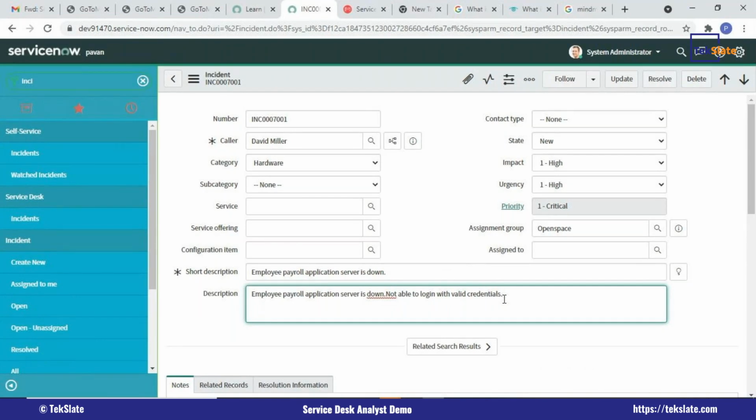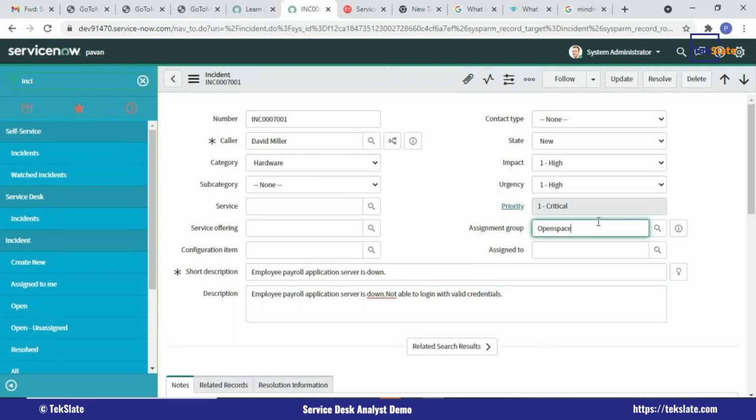So I can say that communication is essential for a service desk analyst. First of all, probe and get the details. Then you have to analyze whether it is in your service desk scope or in another functional team's scope. You get the data, analyze it, and then assign it. If it is not in our scope, you have to assign it to a particular team member or functional team, whichever team will resolve that issue.